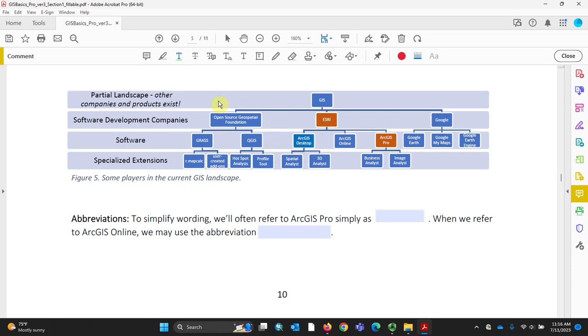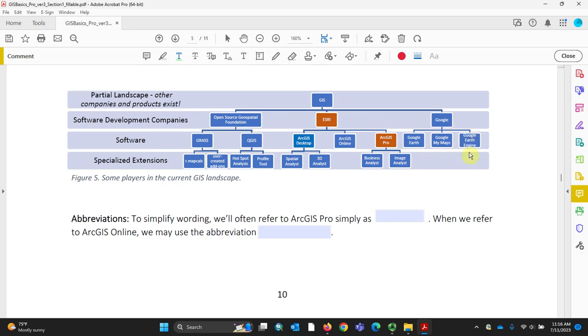The Open Source Geospatial Foundation, you might hear folks talk about QGIS or GRASS. So the Open Source Geospatial Foundation has those types of software. And then Google, I'm sure many of you have used Google Maps. You could do some fun stuff with Google. Right now, it's not as powerful and it's not as easy to use some of the more advanced tools as we get in ArcGIS Pro, but it does have some nice open source stuff.